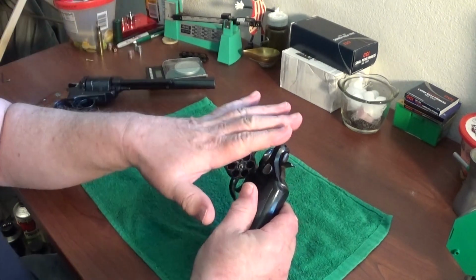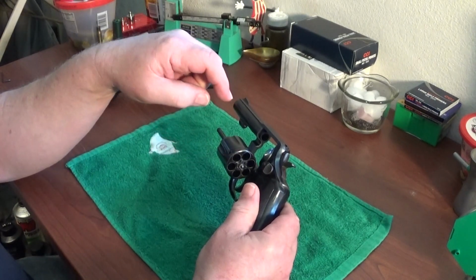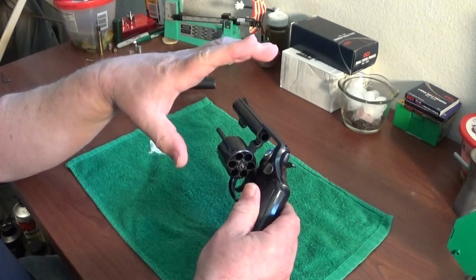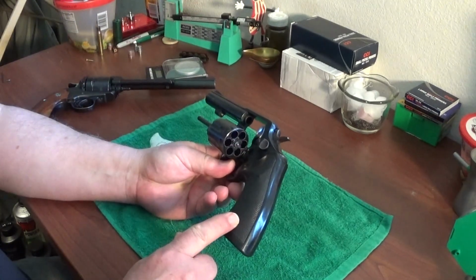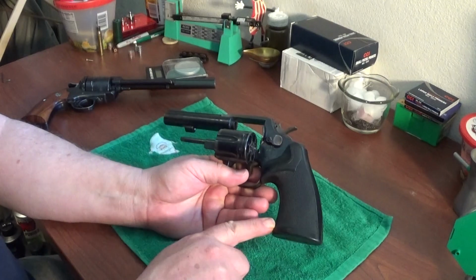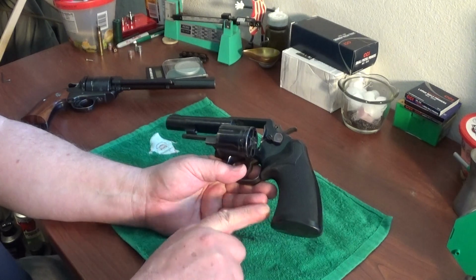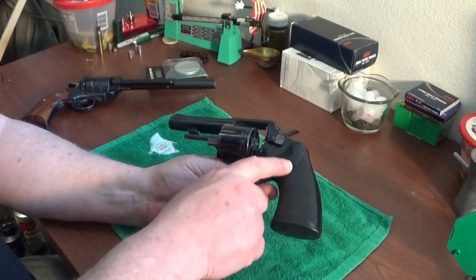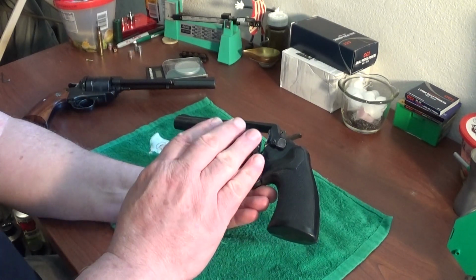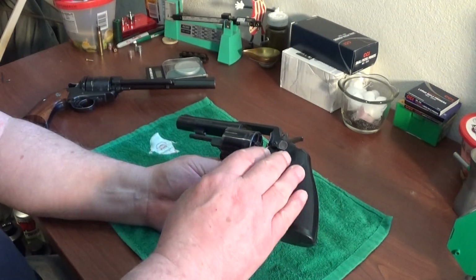Now, I ordered a Wolf spring kit for this pistol for the K and L frames, and it came with a 15, a 14, and a 13 pound spring. It also came with the new mainspring, which is your leaf spring back here. On a Smith, you have a screw down at the bottom of the grip on the frame, and you can adjust that in or out to adjust the amount of tension you want on the leaf spring. Smith did that so you can fine tune that hammer fall.